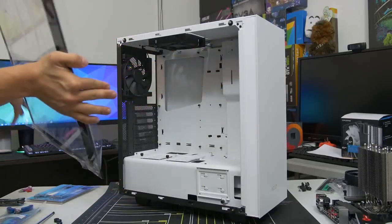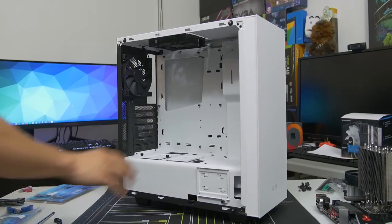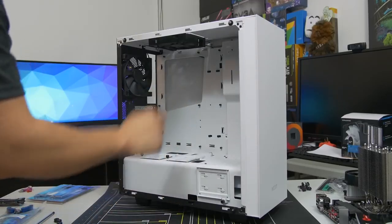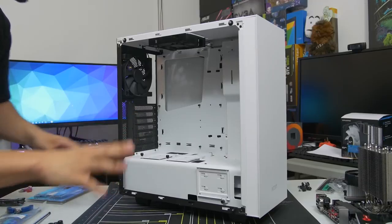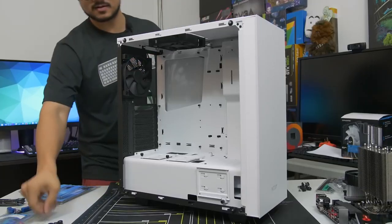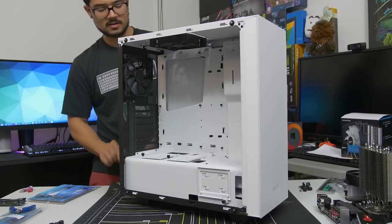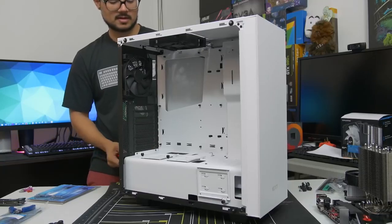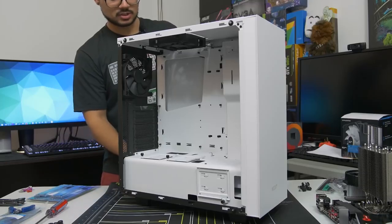Be especially careful. Whether or not you have tempered glass, you should still be careful if you have an acrylic side panel window or something like that, because they can scratch very easily. I would advise leaving the plastic wrap on the side panel window until you're absolutely done, 100% complete with the build. I know it's tempting to peel it off the second you see it, but trust me, you'll thank me later. It's not worth it.